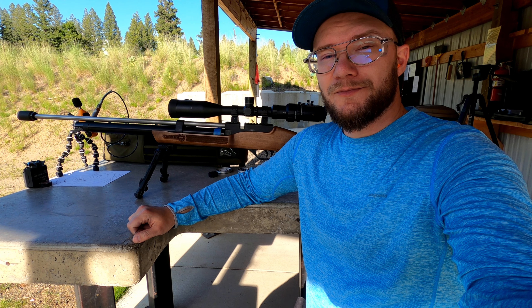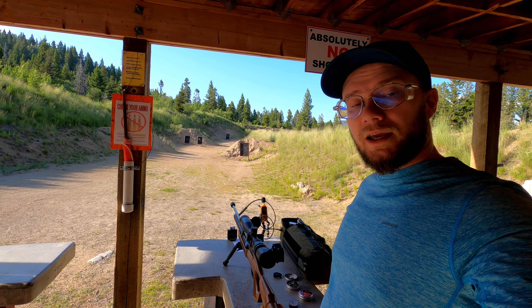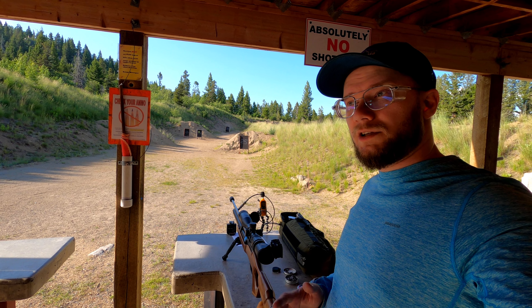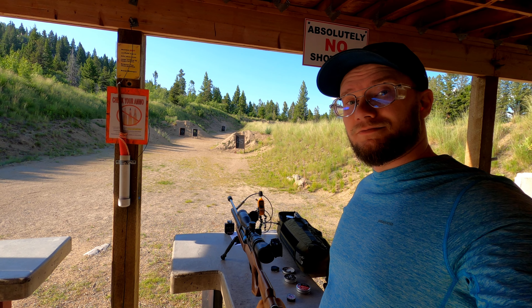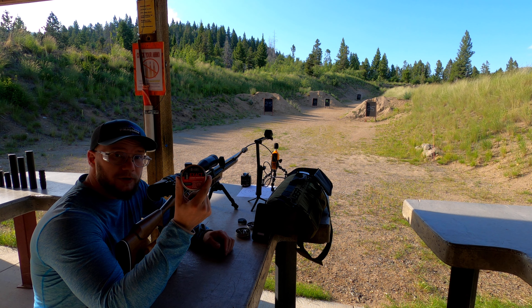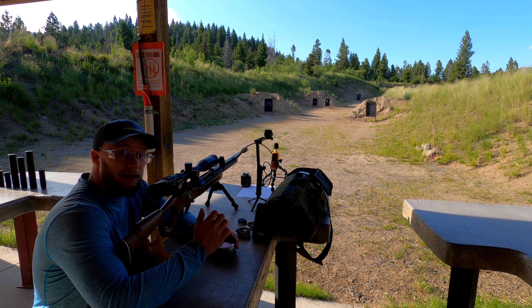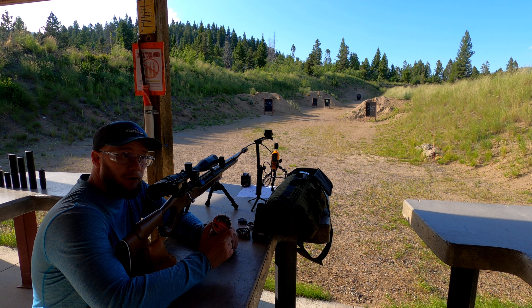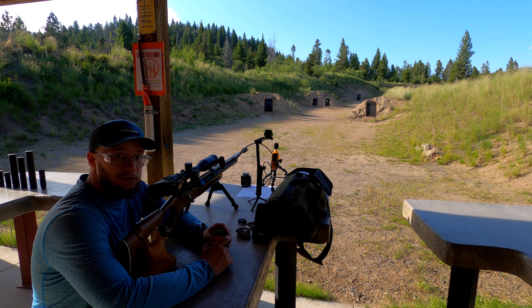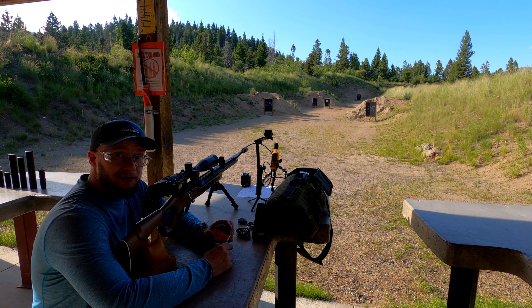Now we're going to actually see what it is really close by. We have a target down range and we will do five shots, then calculate the average of each shot. The ammo we're using today is the JSP redesigned 25-grain pellets — it shoots very well from this platform, and on the previous tests I used the same ammo with the same tune, so that's just for base information.